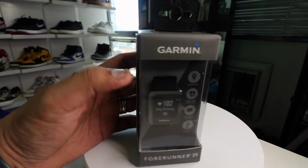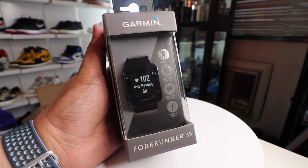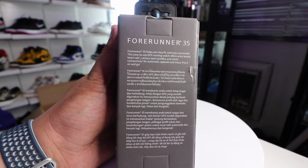So much bubble wrap in this box, guys. As in, so messy. But anyway, let's keep going. Next up, this is the third item inside the box. I have no idea what this is. Looks like headphones, I think. Oh no, it's a smartwatch. We have the Garmin. Oh, it's not a generic smartwatch. This is the Garmin Forerunner 35. One of the best smartwatches when it comes to fitness and health. Garmin is one of the go-to brands that you guys should check out, and definitely one of their nicest watches, the Forerunner 35. So definitely a great addition to this box.